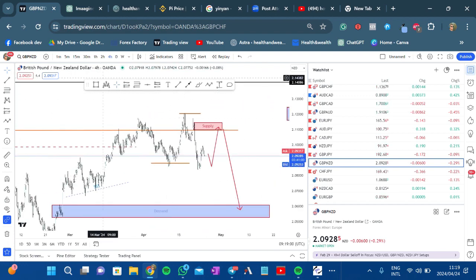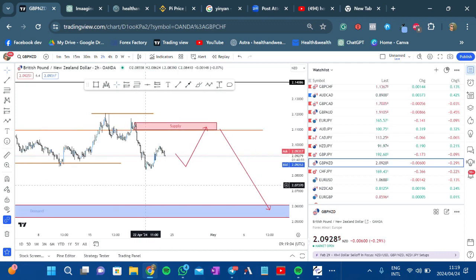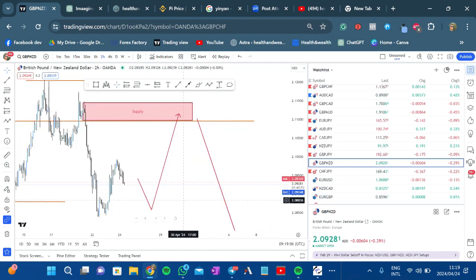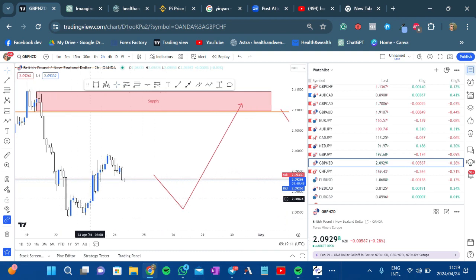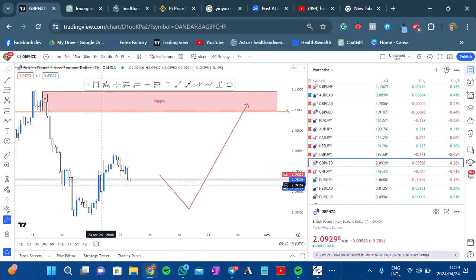Okay, so let's go quickly into, I would even say, let's go into 2 hours and just double check what we've seen here. Do we have any of these candlestick patterns that are happening? And I'll show you the inverted possibility trade. So I don't like the fact that this looks like this. We don't have a massive engulfing candle except for over here, and it's already touched and moved up.